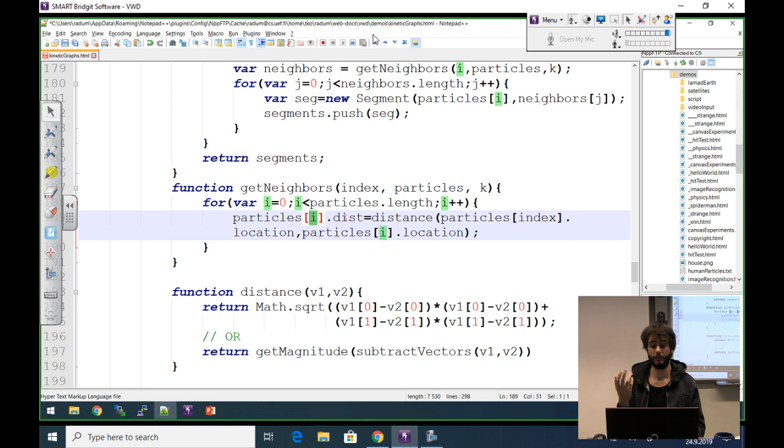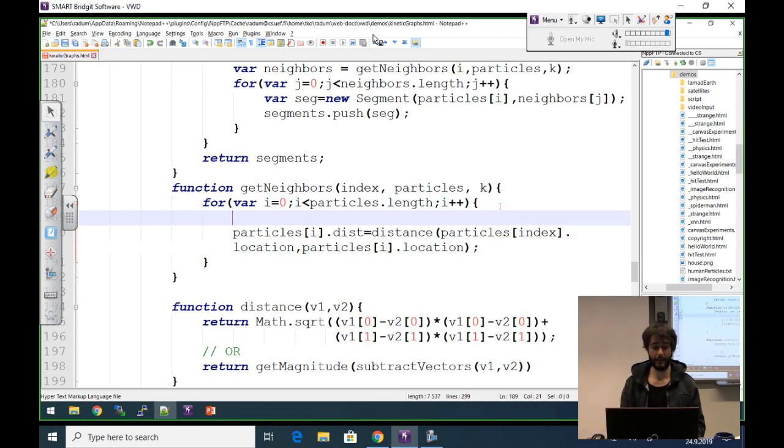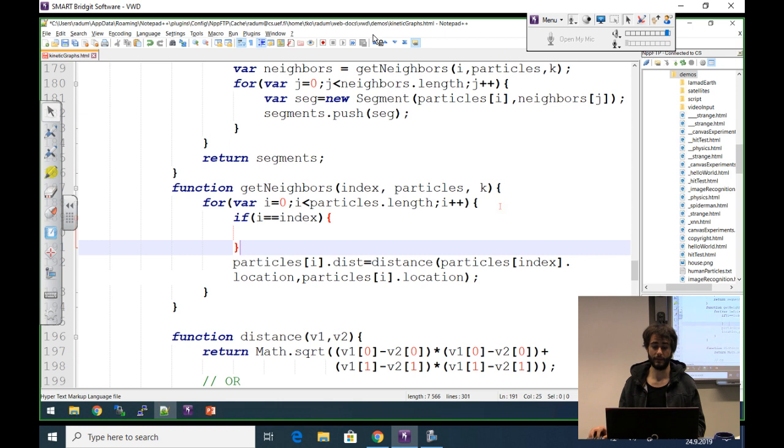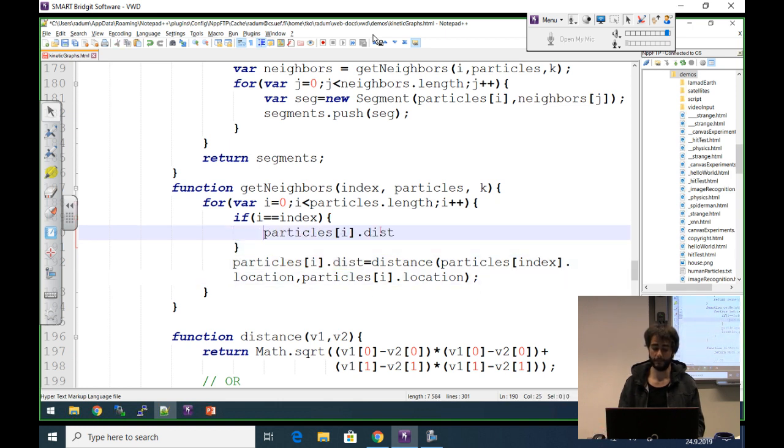So you could, for example, do some tricks, like if I is the index, you could say that the distance could be, for example, infinity. This will not put your particle anywhere near itself. So it will be the last choice.